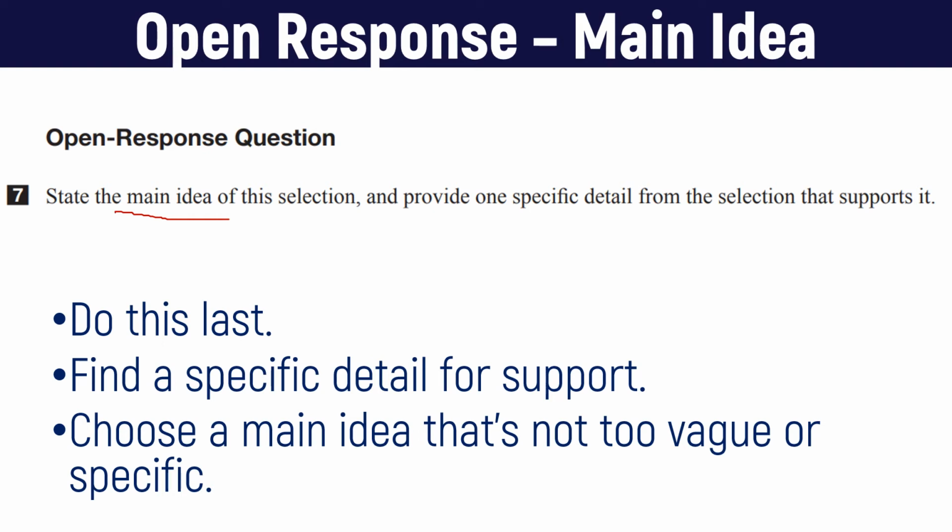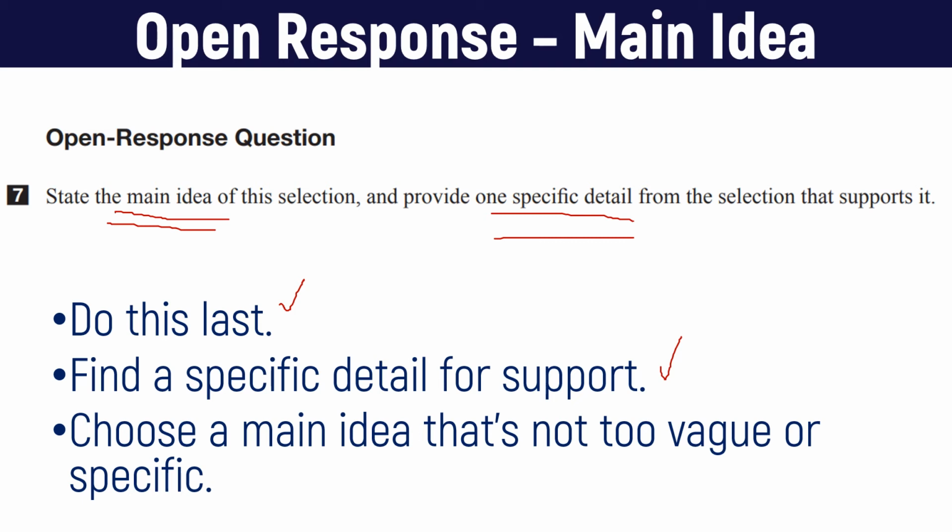And there's 2 key points here. One is that it's a main idea, and the other is that you need a specific detail. So you want to do it last because it's a main idea, and after you've gone through the other questions, you start to get a better idea of what the main idea is. And you do want to make sure that you find that specific detail to support it. And remember, when you're choosing main ideas, that it's not too vague and not too specific. So it's not a really big idea, but it's also not something really specific. You want to find something that's just right.